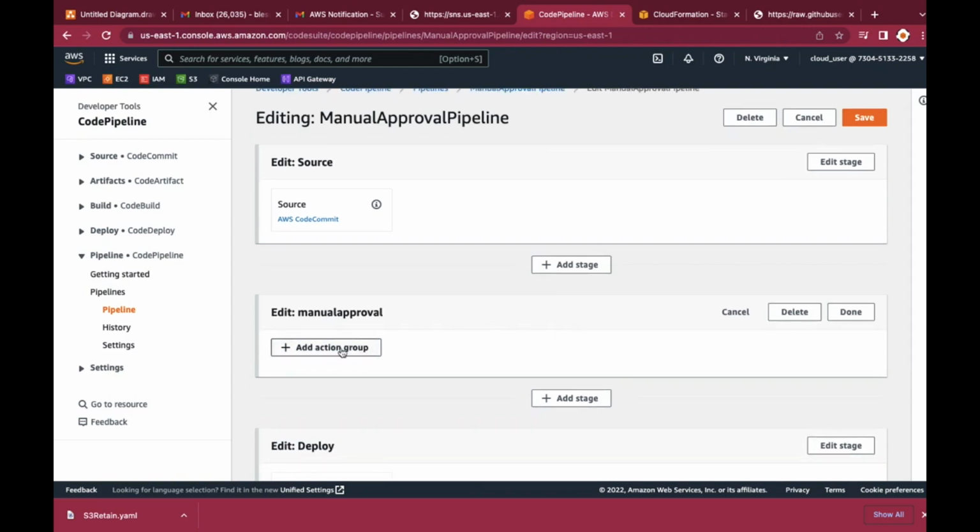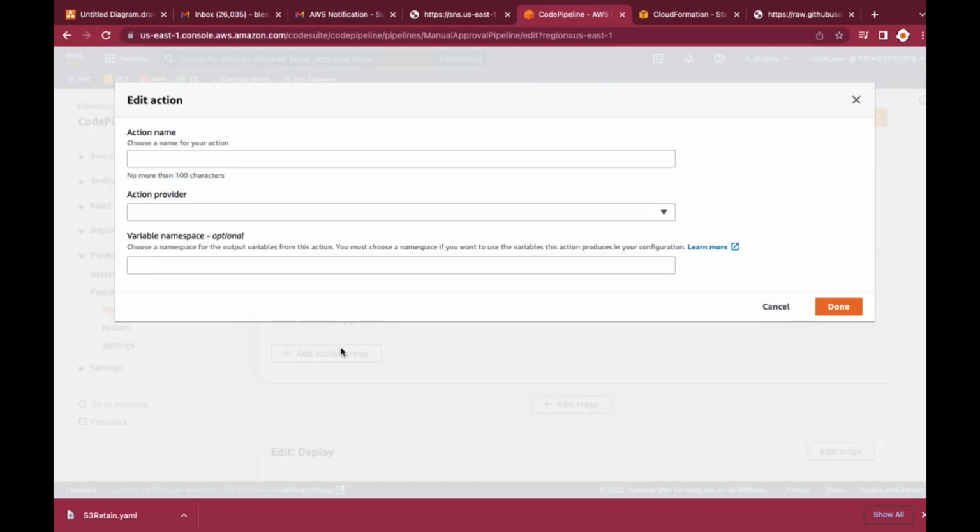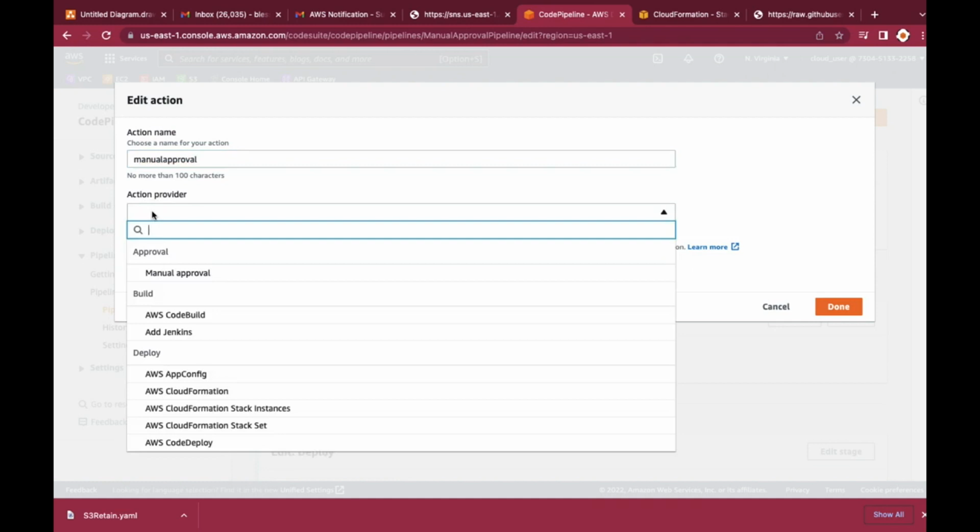So I'm going to click on add action group. Let's give our action group a name. You can leave it as a similar name as we had earlier, manual approver. Action provider, manual approver.